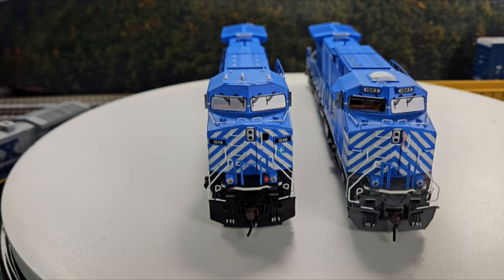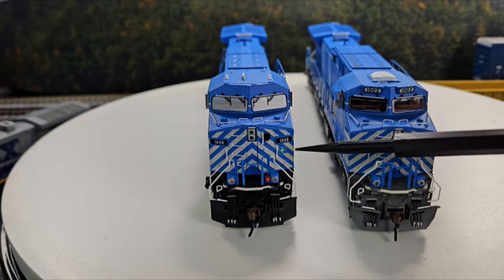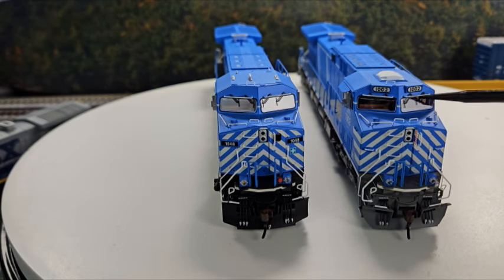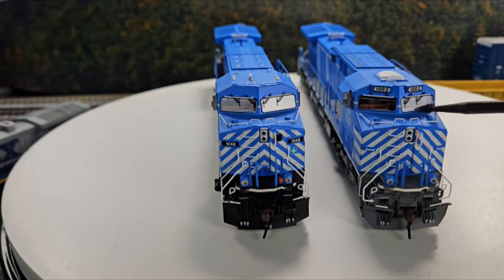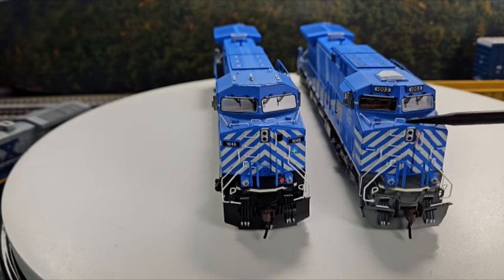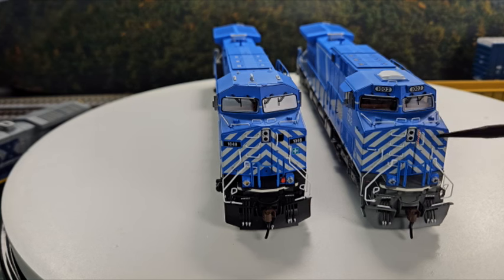So let's compare the CEFX engine here. I got the 1002, and we got a 1048. So off the bat, you can tell they're the same locomotive, but very different. On the hood here, we got the high number boards. This one had the nose-mounted number boards. And they both had the same handrails above the windshield wipers with that black gasket going around. Pretty much the same thing here. Coming down, also had the grab irons here, center fillet hatches, both there.